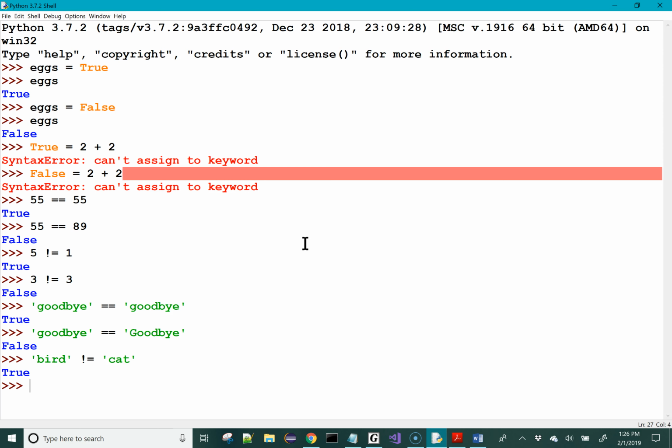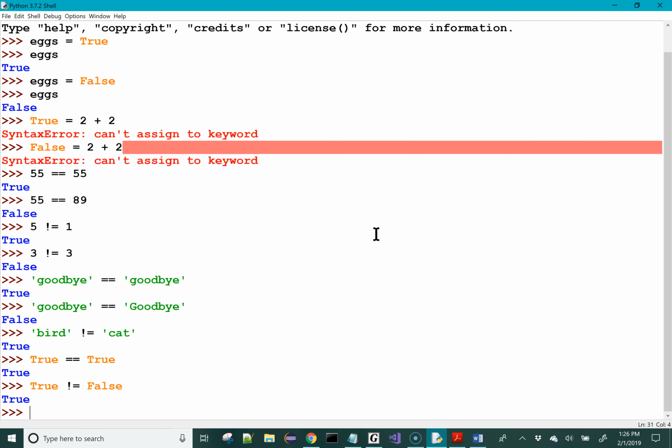And then we can actually compare our Booleans. True equal to True will return True. And True is not equal to False will return True also, because True is not False.